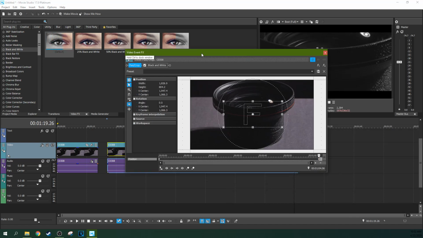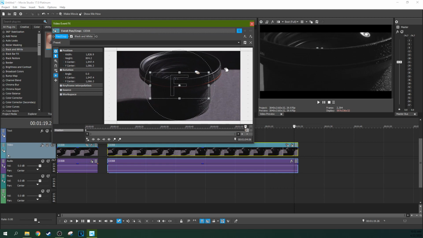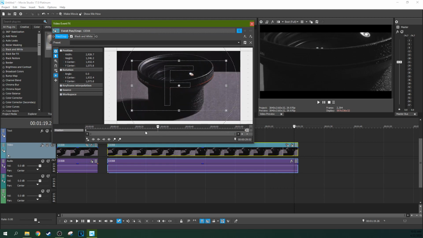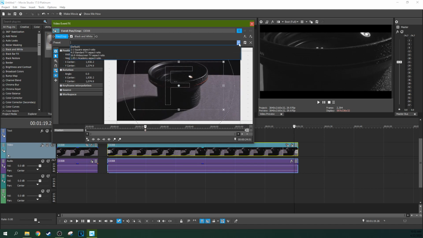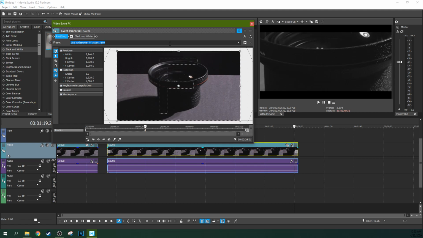So that is what I'm having it do over time, and I can create as many keyframes as I want in the event pan crop area. You can always lock this back if you don't want to mess with letterboxing, or you like the amount of letterboxing that you have. And you can also create presets with this, where if you do any kind of special thing, you can name it and save it right there and call it back for any single thing.